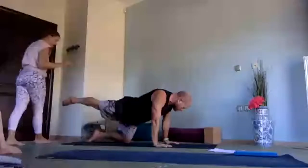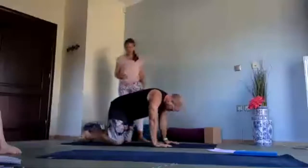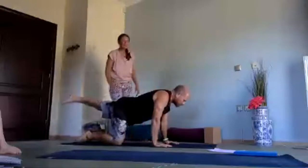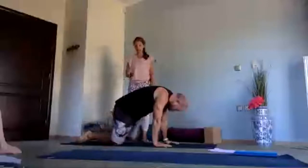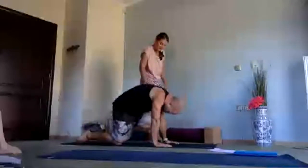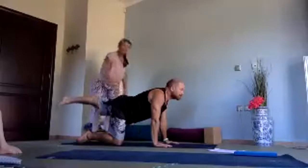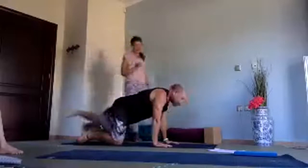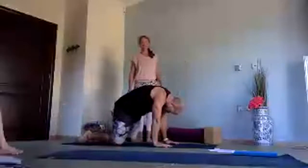Now the other side: inhale, stretch the left leg back, press the toes away, feel the knee point towards the mat. Exhale, draw the knee towards the forehead, rounding that space between the shoulders. Inhale, take it back; exhale, knee in — round through the shoulders. Notice if one side is a bit easier than the other. Be mindful of that hip not opening up. Two more, then exhale in — really draw the knee into the nose, really curling. Bring the knee back down.